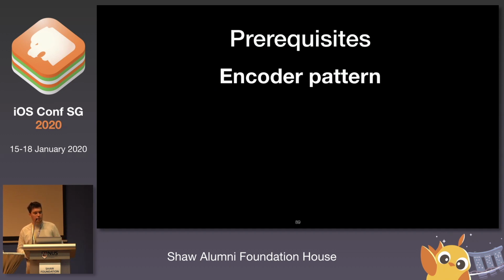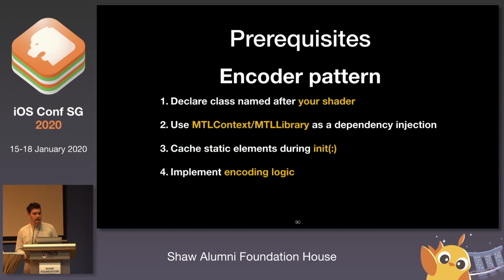Another thing we'll learn today is an encoder pattern. It doesn't really exist in the world, it's something I imagined for myself to organize my code. Essentially, an encoder is just a class that represents all of the needed information for a particular shader. So it knows how to create the pipeline state for the shader, and it knows how to encode the shader into the package. So our first step will be to actually create a compute pipeline state.